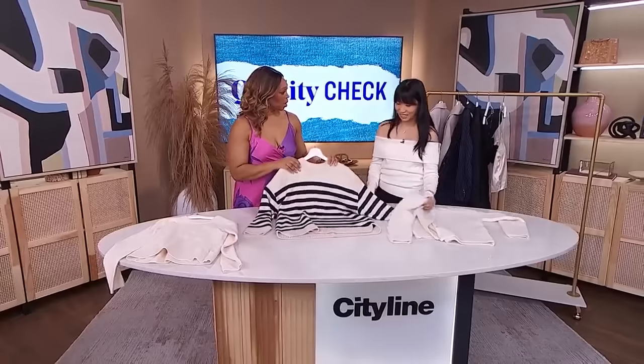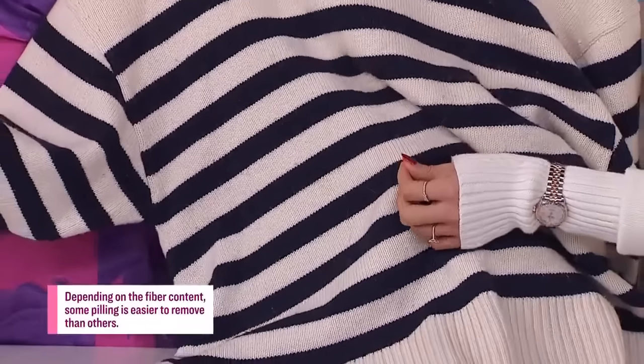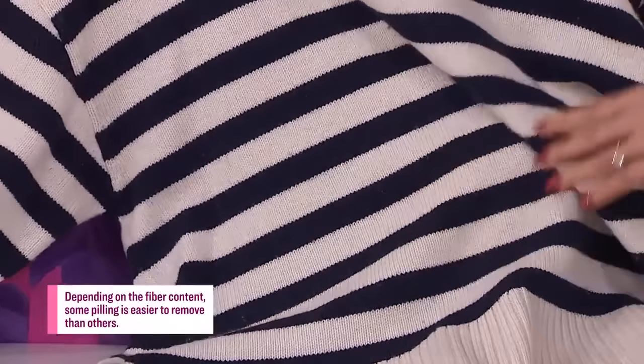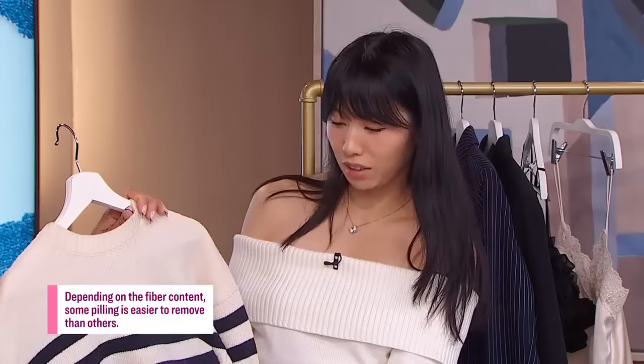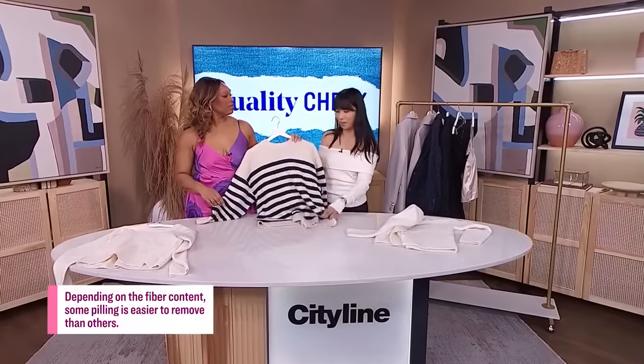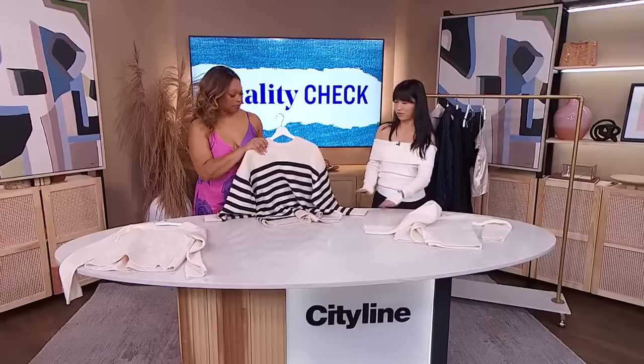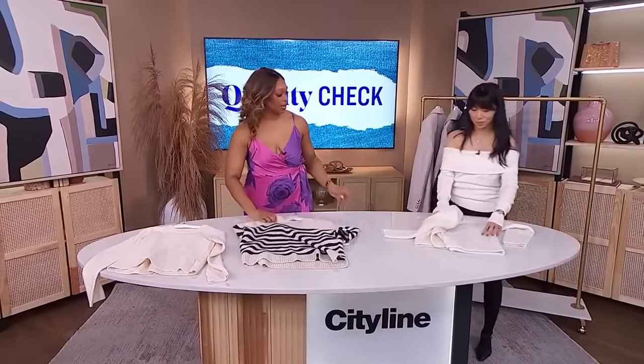This one is 100% wool — do we like this? Wool actually tends to pill as well, but the pilling is really easy to remove because those wool fibers are just detaching themselves, whereas the acrylic forms little balls of plastic on top of your sweater that are impossible to take off. So wool we're okay with. We're washing it and laying flat to dry. Wool is giving us good quality.